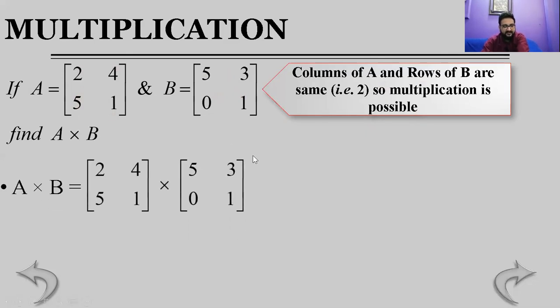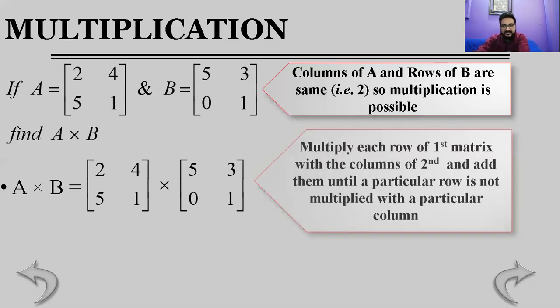Then A multiply by B. We have to see how to calculate the matrices, how to multiply the matrices. अभी तक हमने इतना पढ़ा कि दो मैट्रिक्स जो हैं वो आपस में मल्टीप्लाई हो सकते हैं कि नहीं, अभी तक इतना पढ़ा. ठीक है ना. अब जो पढ़ेंगे उसमें हम ये पढ़ेंगे कि किस तरीके से मल्टीप्लाई करते हैं. What is the procedure to calculate how to multiply both matrices?